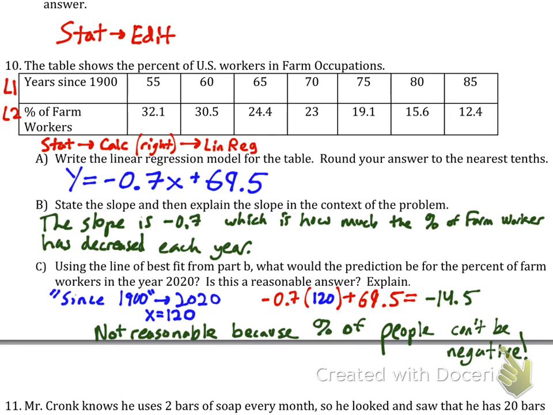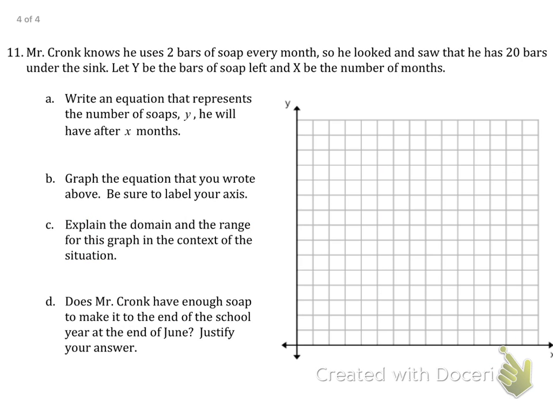What happened here, we just went too far into the future and the line will of course keep decreasing. It passed 0, so it became negative. So, while those values work just fine, there's probably a different model that's better. But we can safely say that the answer here is not reasonable.